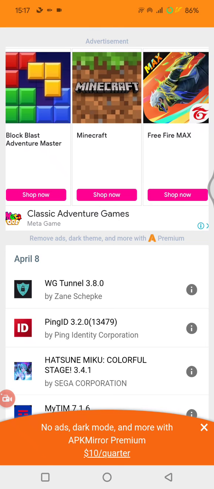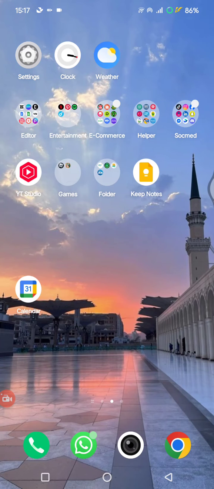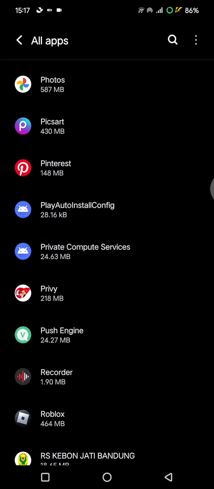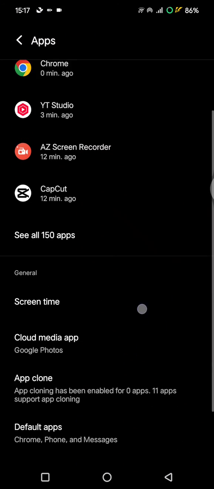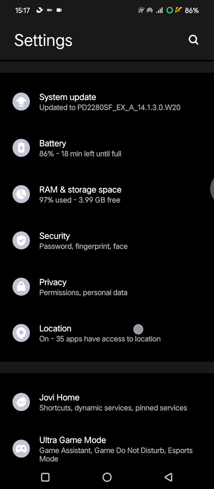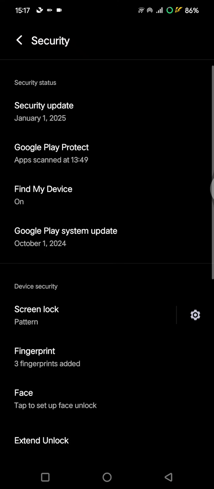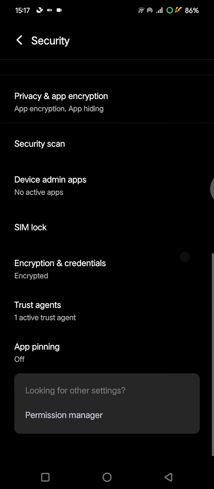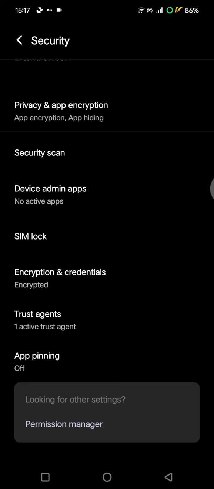And after that, you can just enable the installation from unknown sources in your device. Before you can install the APK, Android blocks third-party apps by default. So you want to enable it first by going to the settings and finding security or privacy, this one, and then find the install unknown apps section. From here, you can just select the browser you use to download the APK, like Chrome, and toggle on allow from this source. And after that, you can just install the older version of the app.